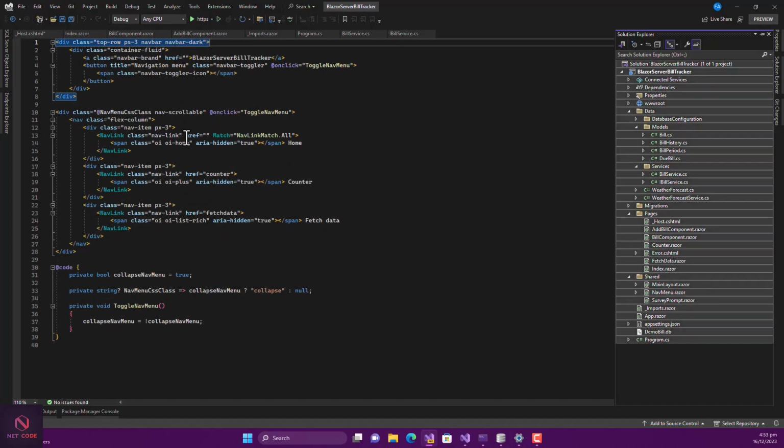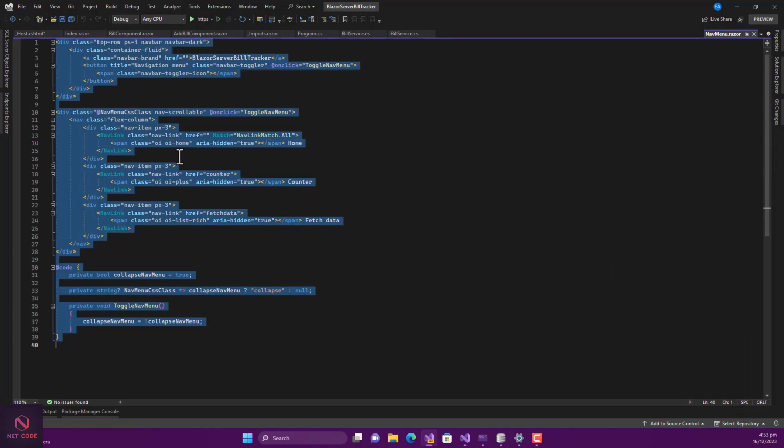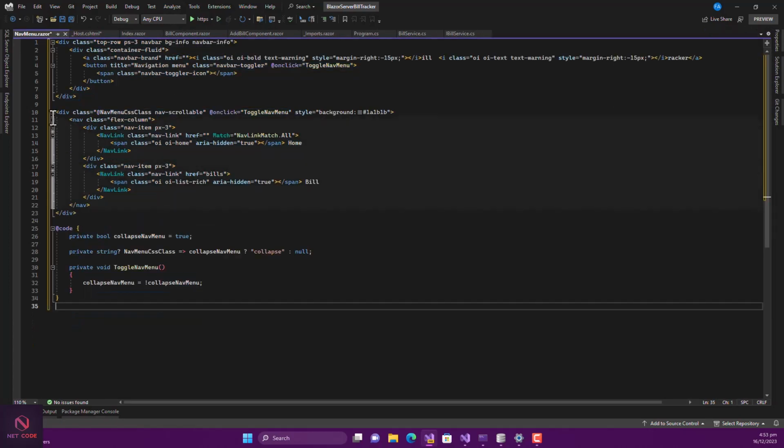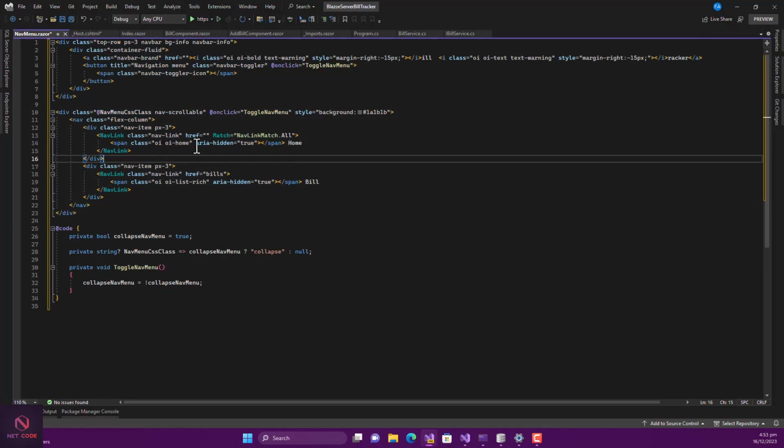So I just have to copy this and I'll paste what we have here. So I just clean everything from here and maintain only two, and now navigate them to the home page. As you can see from here, the name is Home, and now Bill, I just navigate to this bill component. Now if you check here, I'm just using OI, so Open Iconic. With this open icon, I'm using this bold, and I am using the same open icon as text. So I'm going to have this B, the big B, and also the big T, and that's going to be the bill tracker. That's a very simple thing that you're using.